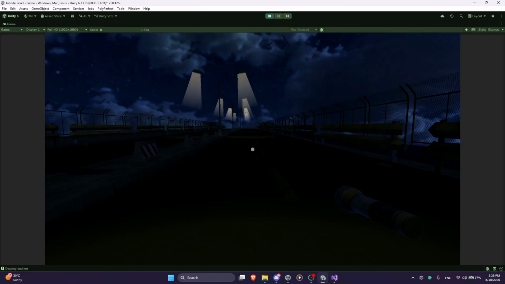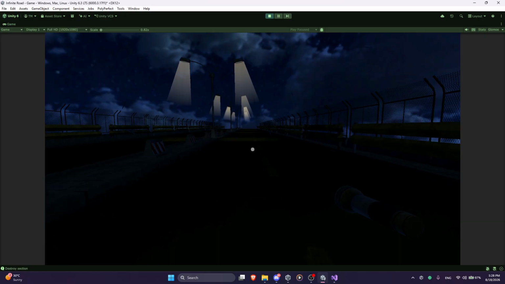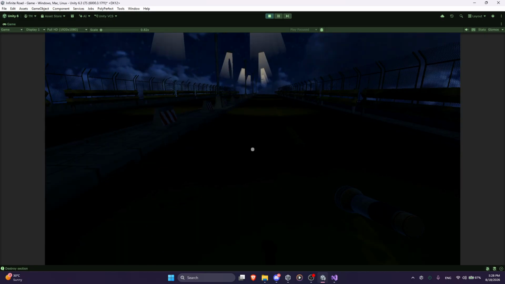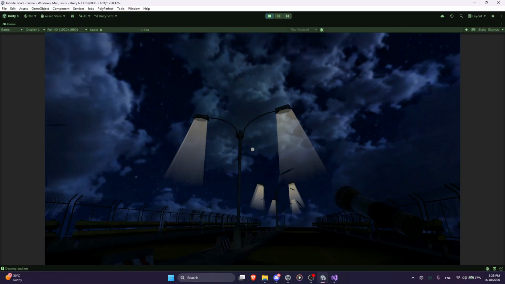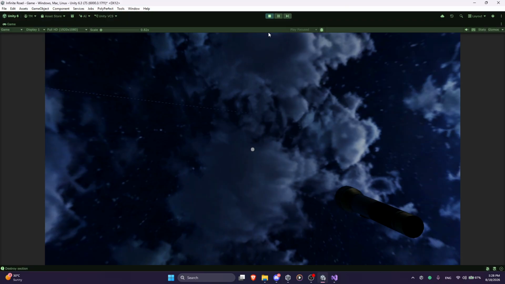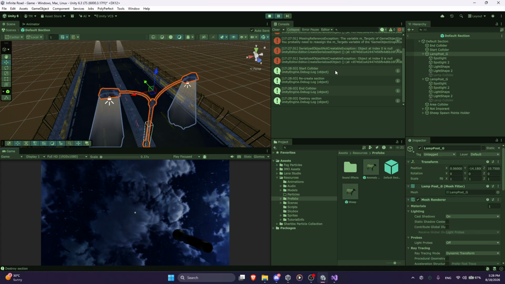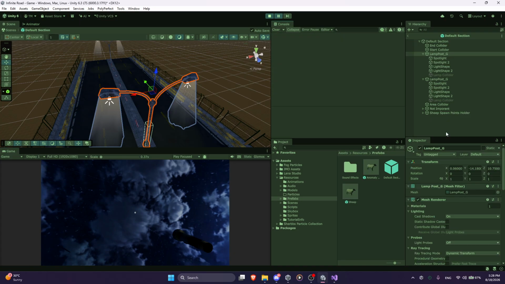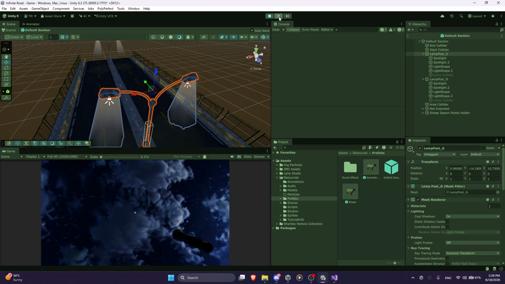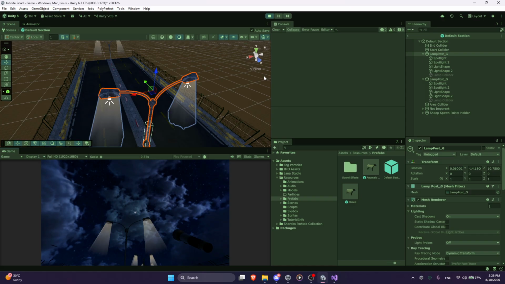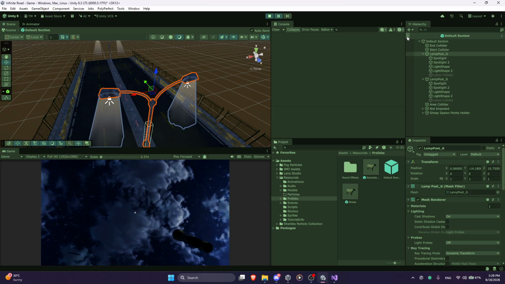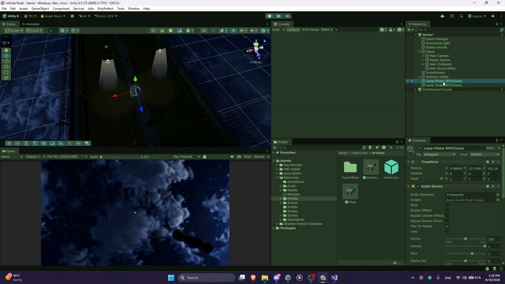About the rain. Okay, now we have one issue here, which is we cannot hear the sound effect. Let's unpause this. Okay, so the sound is the sound. Wait. Oh, it is spawned.